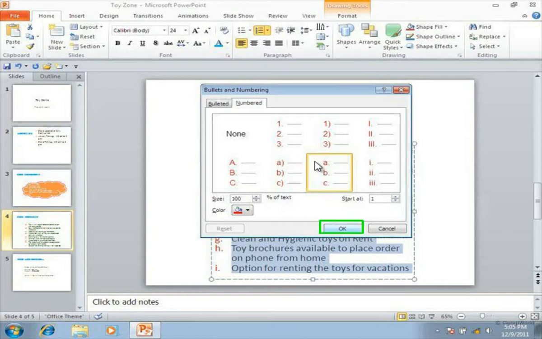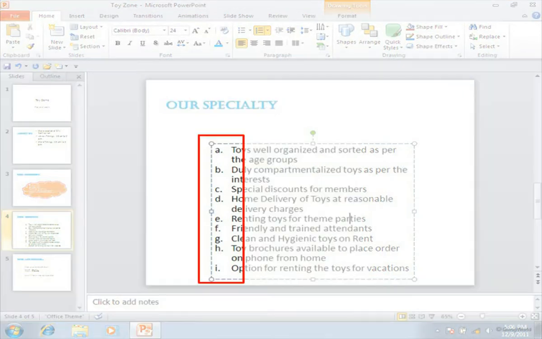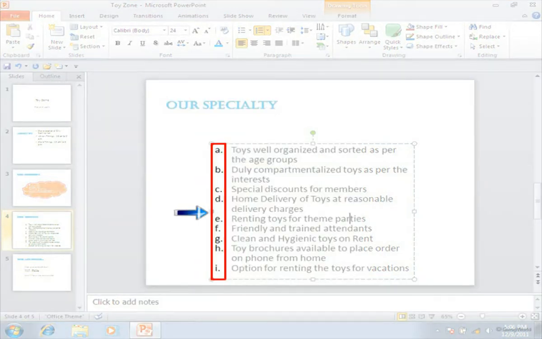Since the numbering is appropriate, let's keep it for now. Click the blinking OK button. Notice the list now is numbered and we have changed the color to black. Thus, you can easily convert ordinary lists to bulleted and/or numbered list.